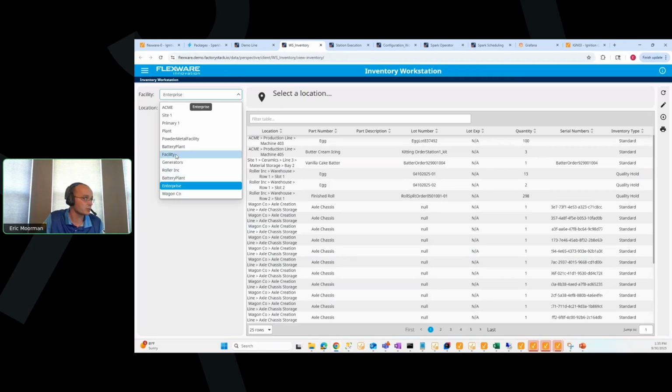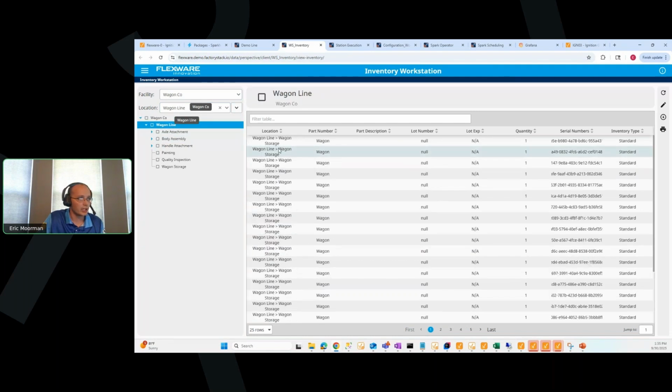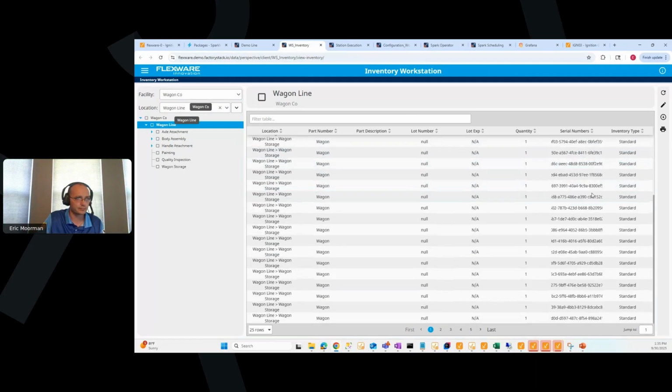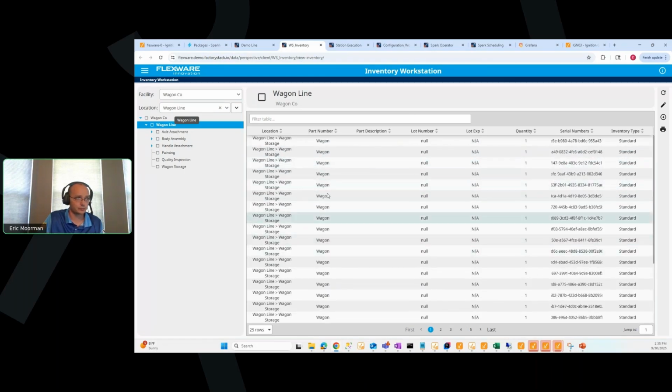So let's maybe go to here. If I were to click on a specific location, I could see what inventory I have, what their lot numbers are, if there are lot numbers, what serial numbers are there, what quantities there. And I can just see information about what's going on. And I can click on any level in our plant, again, based on the production model configuration you saw from the location model we showed in the OEE section.